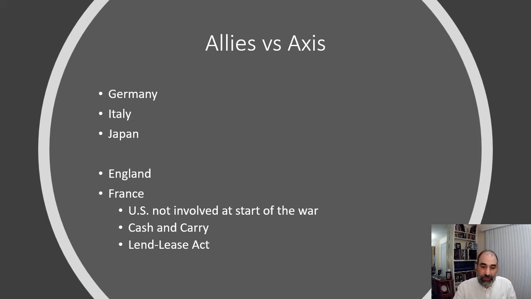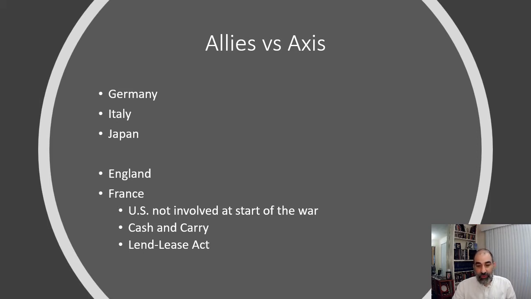Even though the United States was not involved in World War II when it begins, initially the U.S. does pass what is called the cash and carry policy. The idea behind the cash and carry policy was basically to say, we will trade with everybody, but you have to bring the cash and carry the stuff back yourself. The reason the U.S. implemented that is because they believed that would help Britain more, because Britain had a better navy and more cash on hand. But again, it wasn't really as dramatic as what happens a little later by 1941.